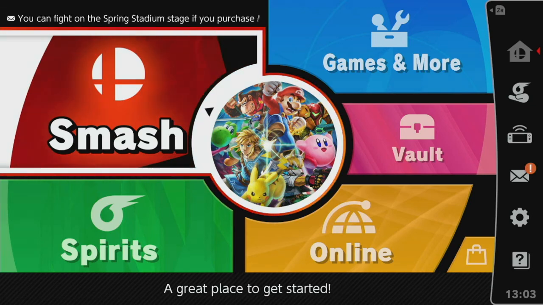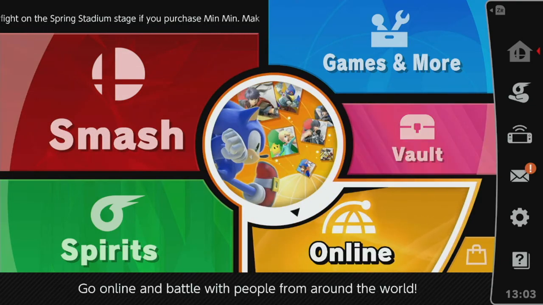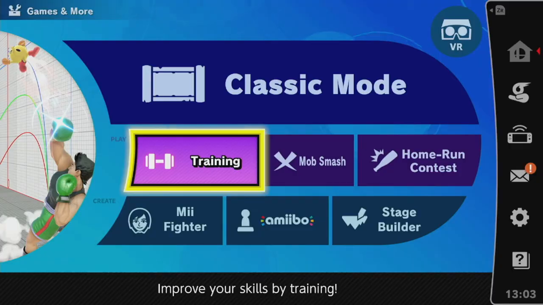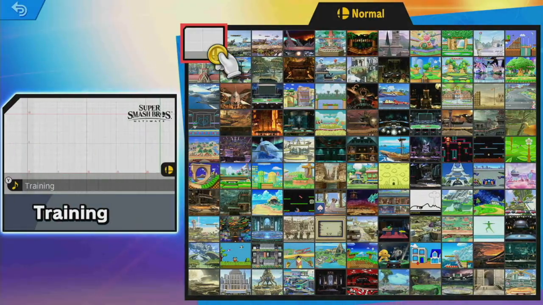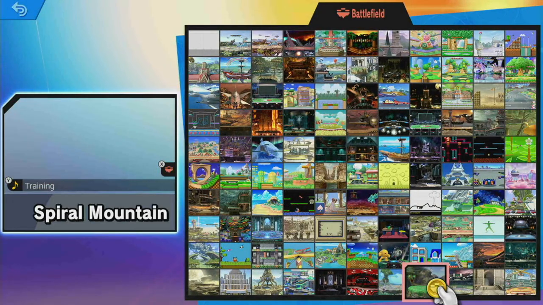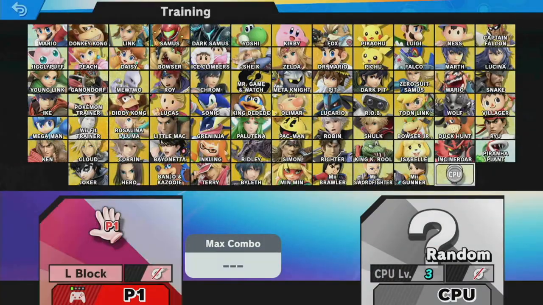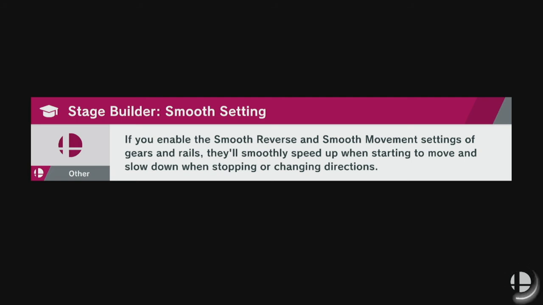Obviously, Min Min came out last night, so a lot of people are trying to use her online and figure her out. However, you may notice when you play the game, her moveset is vastly different from any other character in the game because of the left and right arm mechanic.